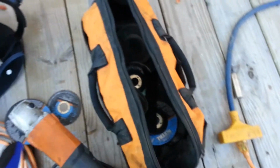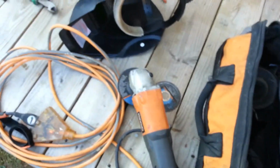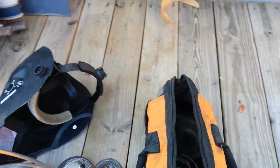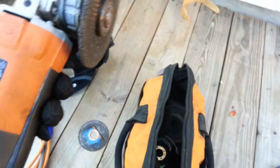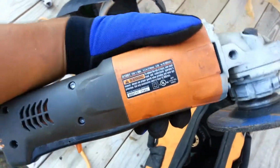So when you're working with these tools, you got to be extremely careful. They're very dangerous. Safety glasses. It's common sense that you have to wear safety glasses with these. If you don't, then you're pretty much an idiot. I'm sorry if I'm offending anybody, but I just hate it when companies get sued because people get hurt, and that's because they're not cautious. They don't think before they do something. I mean, it's common sense.